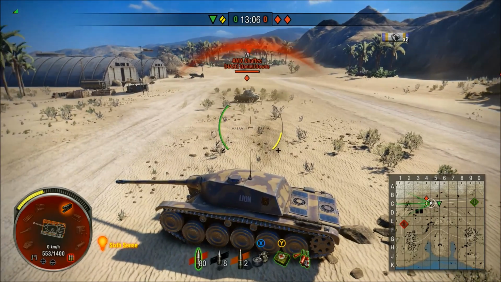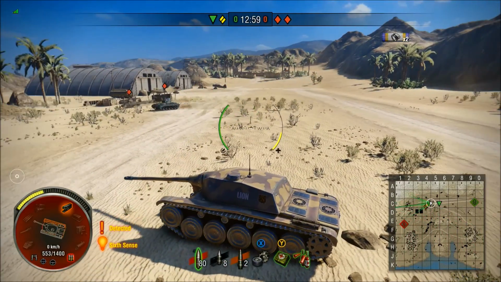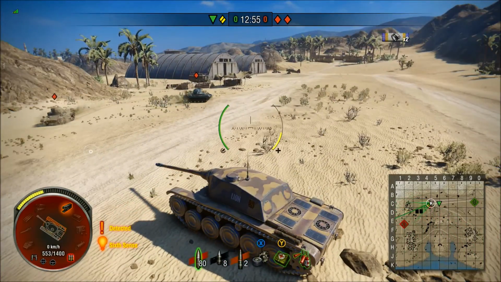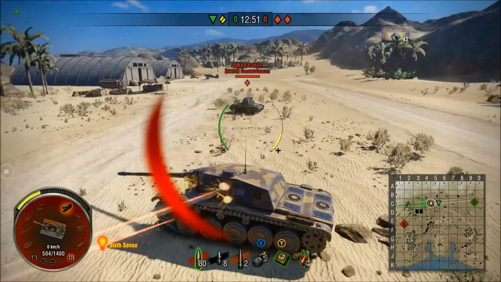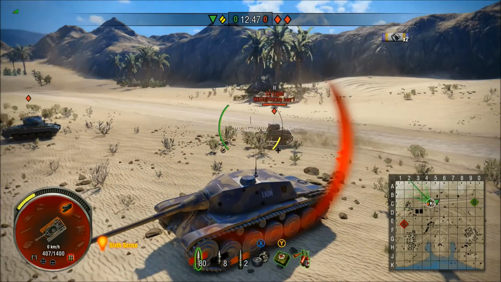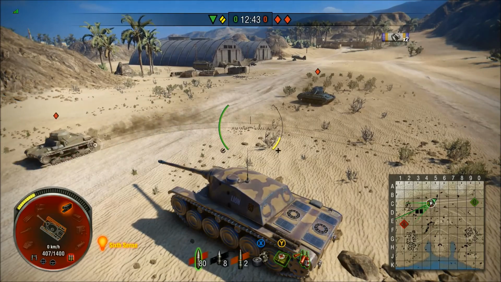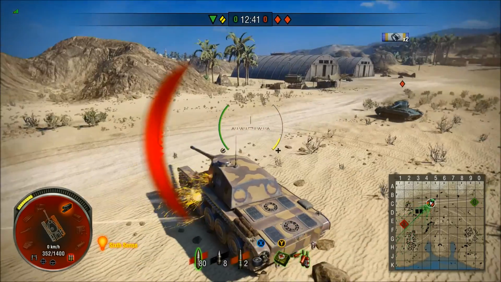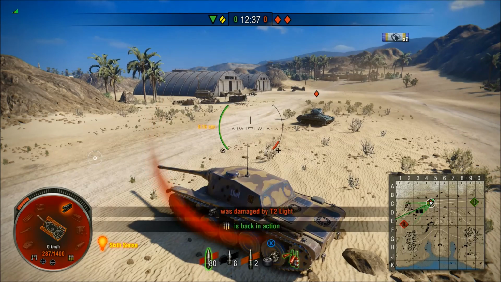Bam, full pen again. So, I mean, it has literally no armor. And to further drive this point home, here's a tier 2 light. Tier 2. Here it goes. Just blistering away. Yep. There he goes again. Now what? He'll come around, he'll just take the side of my turret out, and you can just see there's no armor right there. None whatsoever.